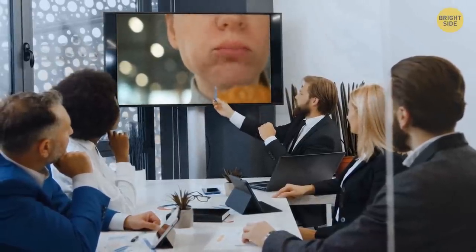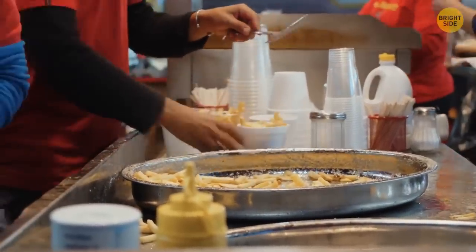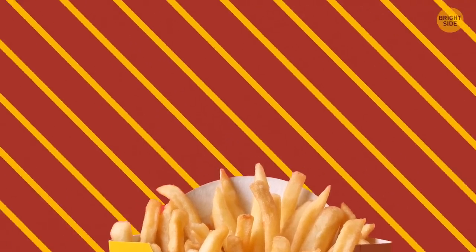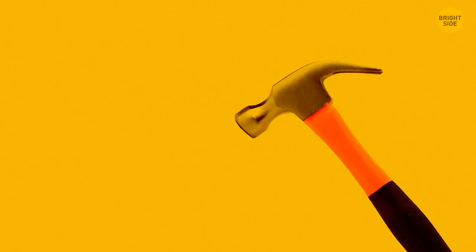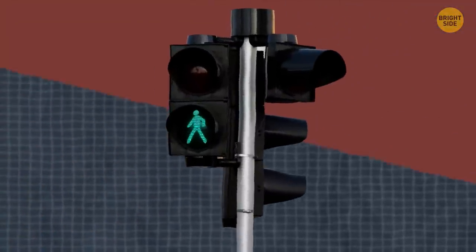Did you notice the unique scent of crispy fries from McDonald's? It's the same smell in all stores worldwide — a pre-planned strategy. You smell these aromas, and your body increases ghrelin production. Ghrelin is the hunger hormone; your stomach produces it, and these smells can stimulate your appetite. Another strategy to lure customers is to use the power of colors, which also trigger your appetite. Think about the most famous fast food restaurant logos — nearly all well-known fast food chains go with a similar warm color palette. Research proves that these warm colors activate your hunger and grab your attention, like a traffic light or a stop sign.